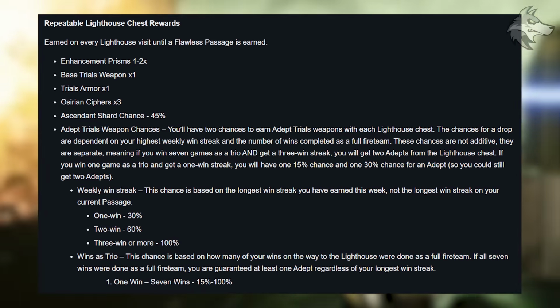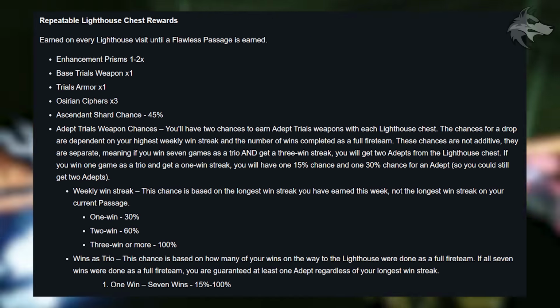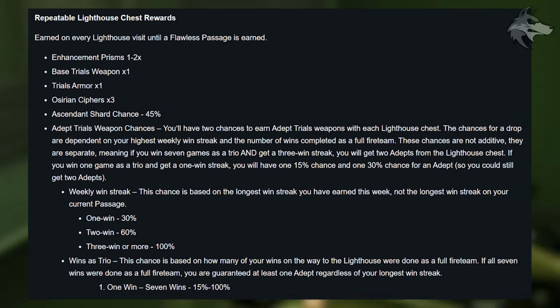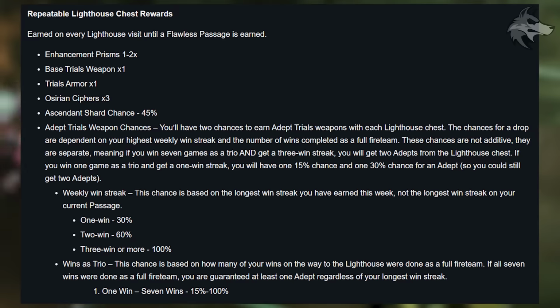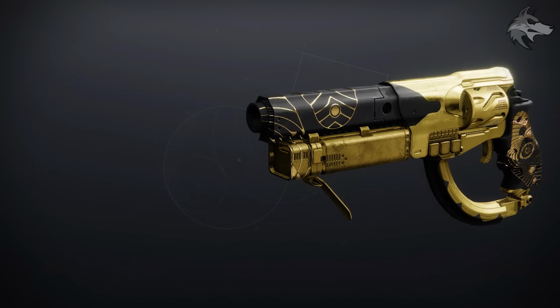So Bungie have said there'll be 2 chances to earn Adept Trials Weapons with each Lighthouse chest, and the chances for a drop are dependent on the highest weekly win streak and the number of wins completed as a full fire team. So for the weekly win streak, the percentage chances for those drops at 1 win are 30%, at 2 wins, 60%, and at 3 wins or more, 100%.